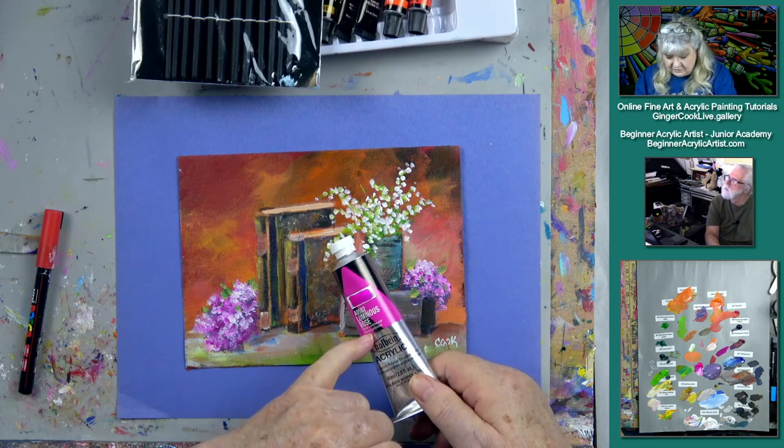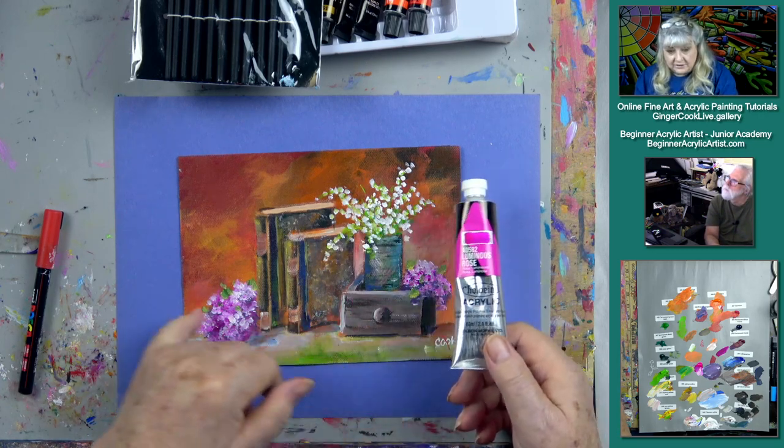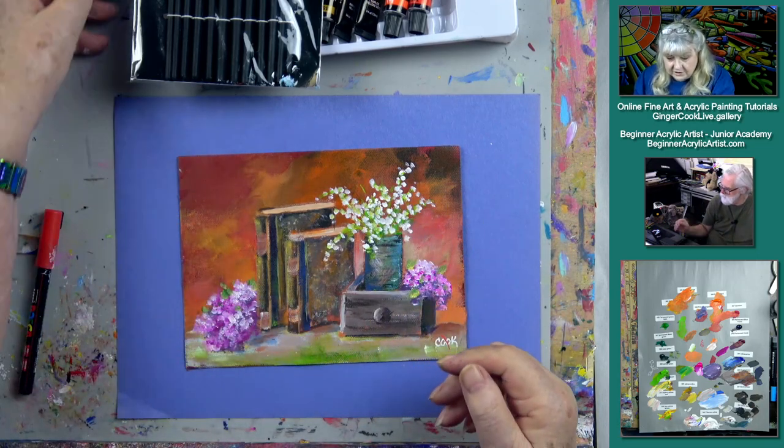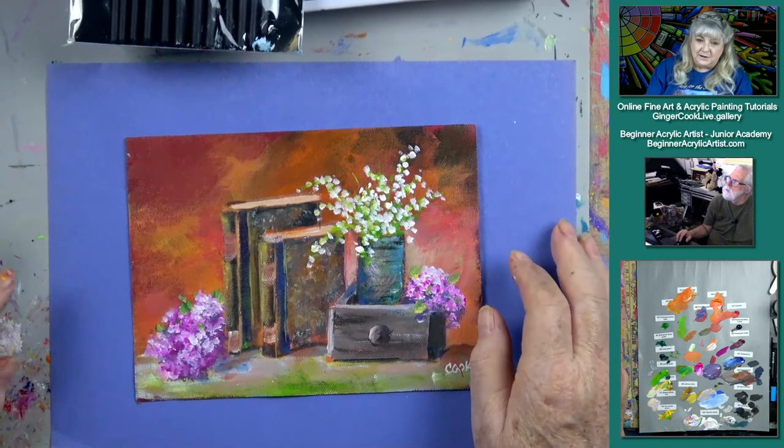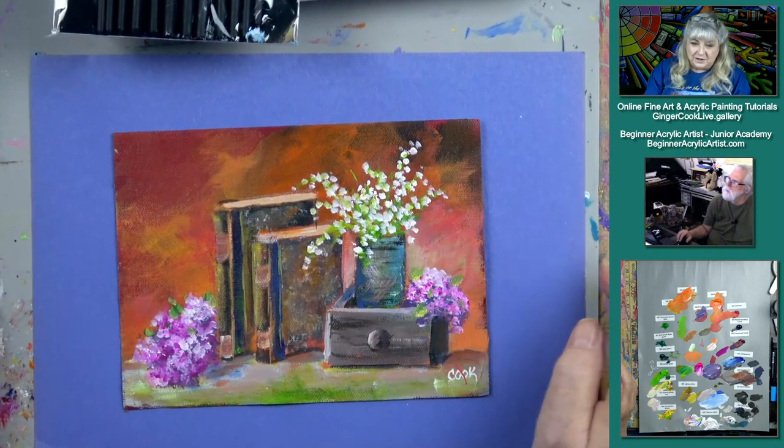This is the color, Luminous Rose by Holbein, that I use for these flowers, if anybody wants to know. It's always pulled out. That's my fallback bright pink, kind of a Pepto-Bismol pink color, which I really like.